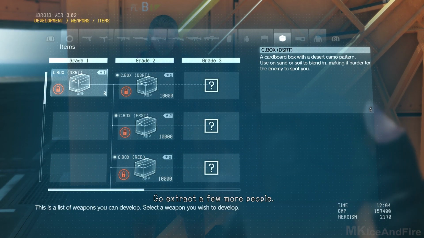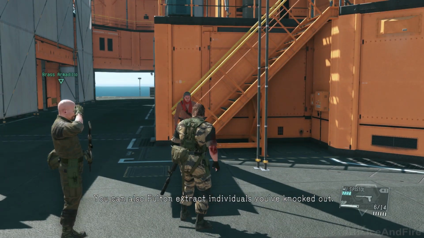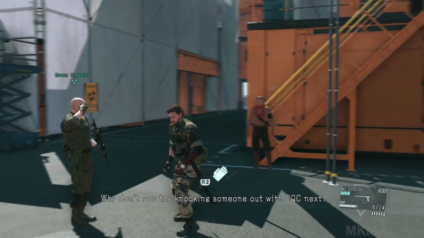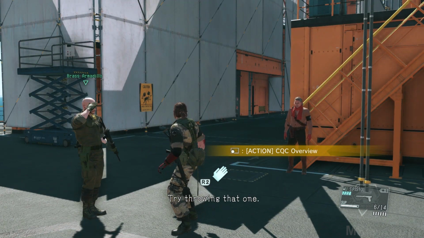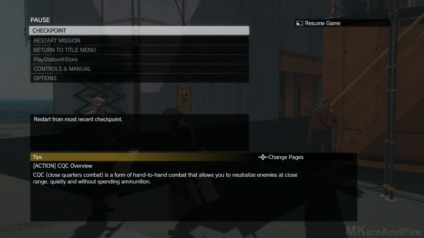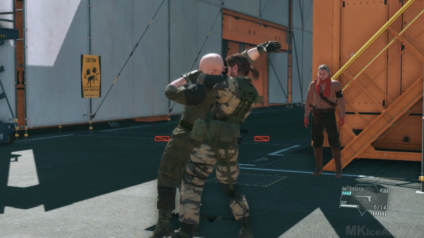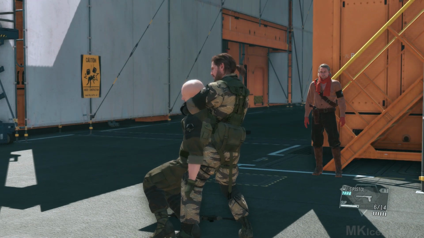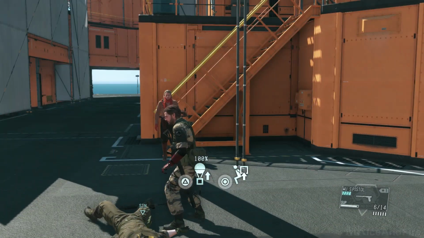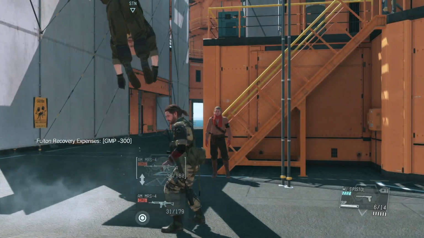Go extract a few more people. Boss, put the iDroid away for a moment. You can also Fulton extract individuals you've knocked out. Why don't you try knocking someone out with CQC next? Show them how it's done, boss. Try throwing them. It's the best way to knock someone out instantly. Huh. I suppose that works too. Good.